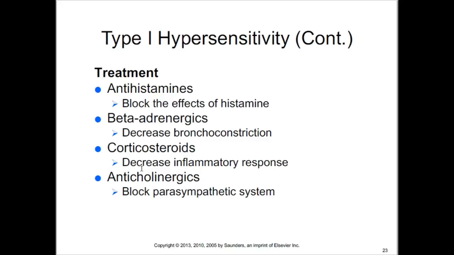All right, a corticosteroid. I don't take one currently, but I have taken prednisone in the past to decrease the inflammatory response. It's very common for people with autoimmune disorders to be prescribed prednisone. That is going to decrease their inflammatory response and decrease their immune function, because that's really the only thing you can do. In the meanwhile, prednisone has lots of really bad side effects, and so you're going to make sure that you know those. And then anticholinergics, another way to block that type 1 hypersensitivity, to block the parasympathetic system.